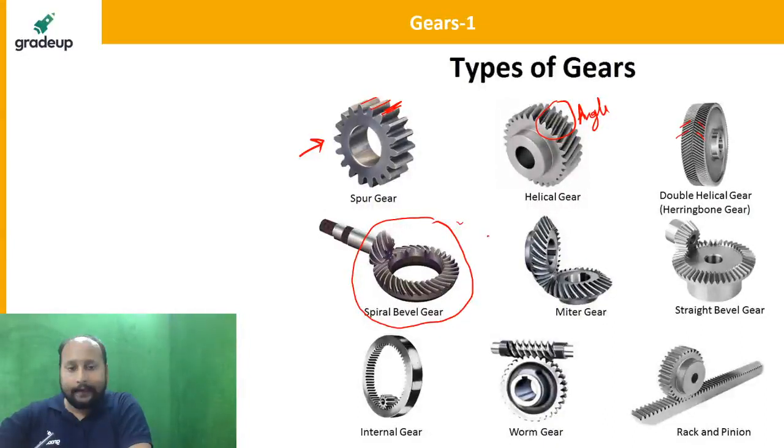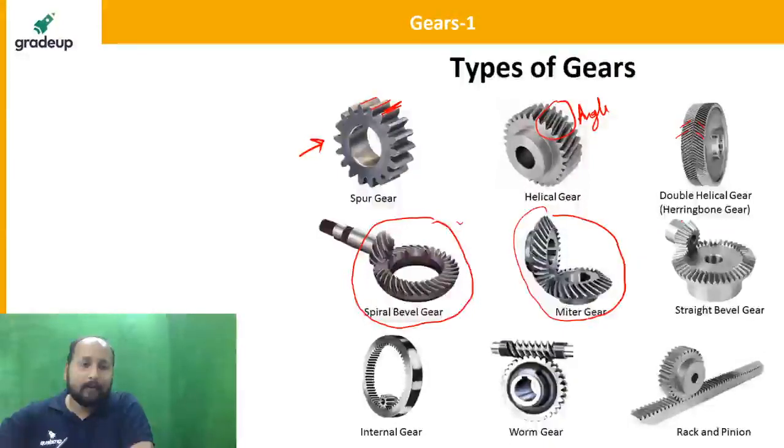Clear? Now in this case, this is the meter gauge. This is also known as your differential gear, used in automobiles. This is your straight bevel gear, with straight teeth. It's a similar type of bevel gear, a modified version of the spiral bevel gear. Okay. Clear? Now if I talk about internal, you can see internal gearing.